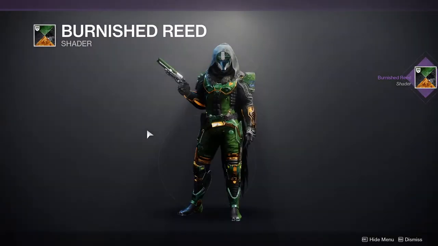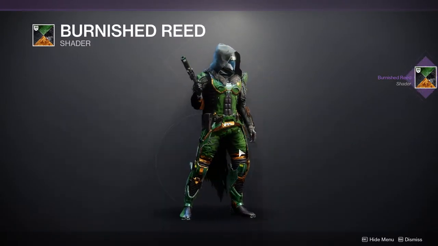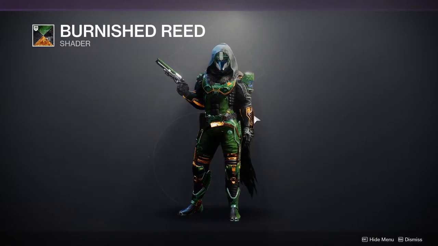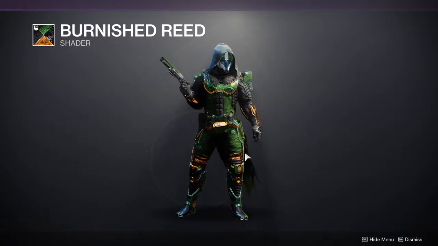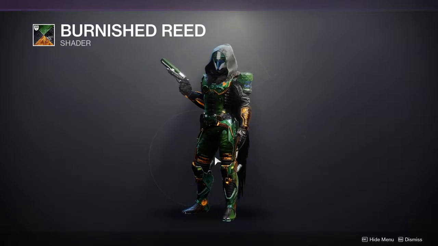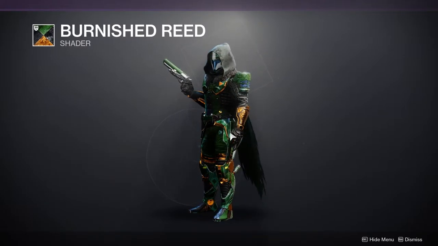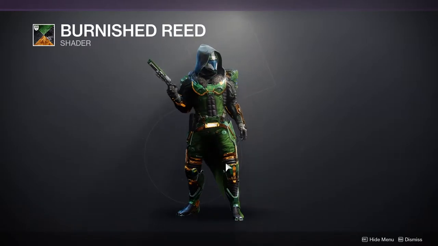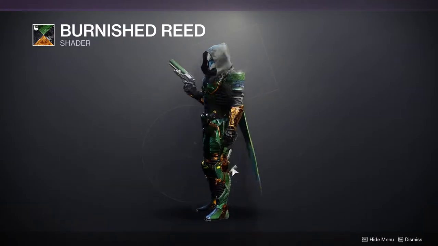Let's see. Yo, this looks pretty fire, not gonna lie. I love the bronze, almost chrome bronze or orange bronze. Either way, I love the color. It's super cool. I love that the green on the plate is not overbearing as well. It's very complementary to the chrome. This is cool. This is definitely cool. I'm happy I picked it up. Definitely gonna try to do some armor sets with this shader.